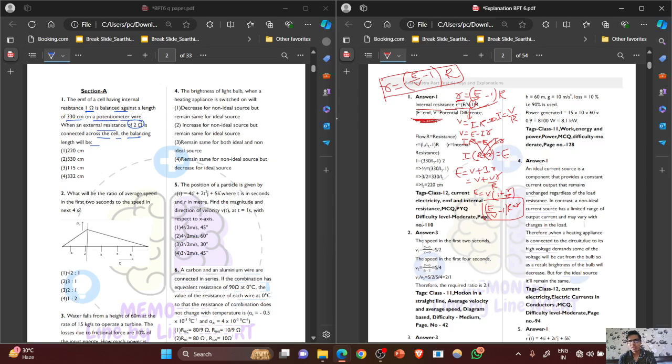Now we need to understand that here r is the small internal resistance, E is the EMF, V is the potential difference, and the capital R is the external resistance value. From the question we can understand that capital R is given as 2 ohm. Then putting the value, the small r, internal resistance, is given as 1. So 1 = (E/V - 1) × 2. So putting it here, 1/2 + 1 = E/V. So your E/V equals simply 3/2.